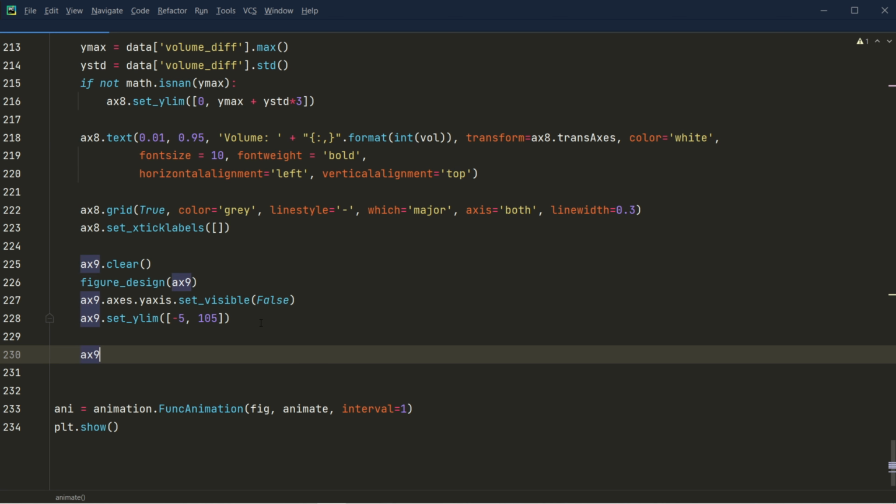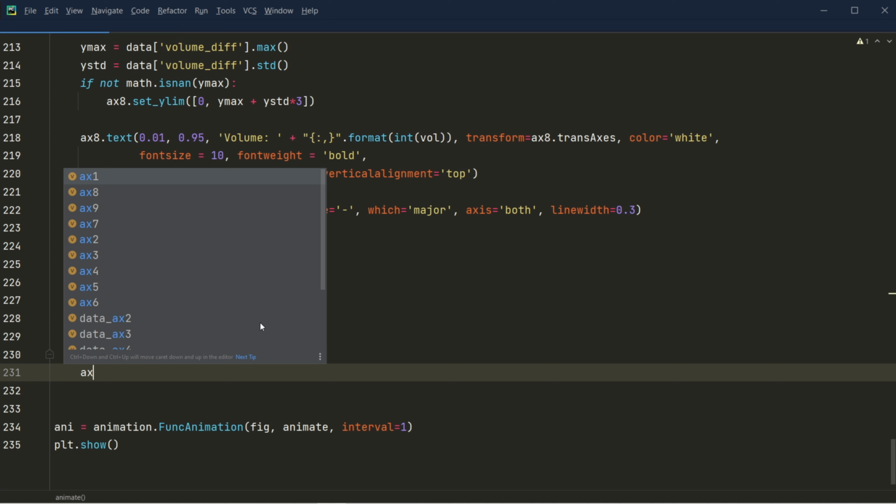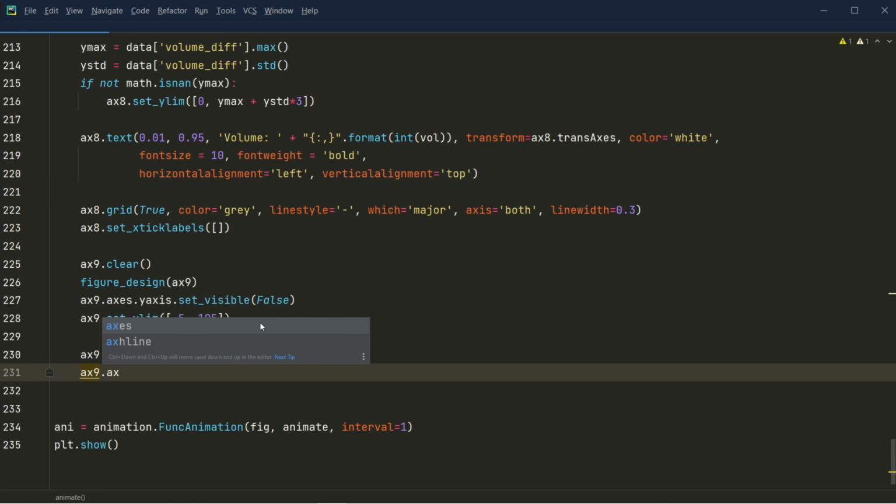Remember that we want to create a few lines on the chart. So the first one is the oversold, and the second one is the overbought.